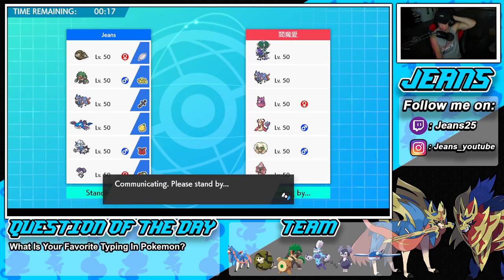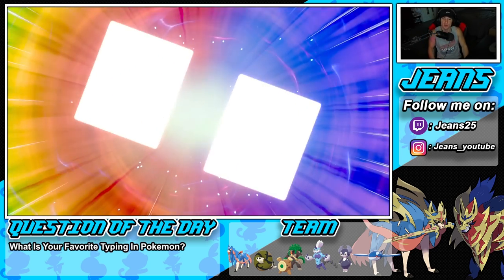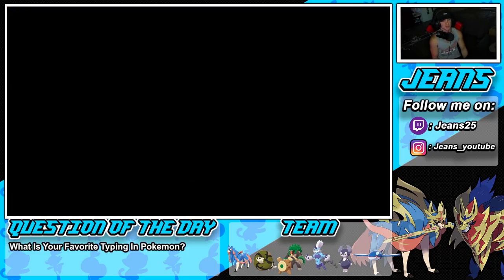But I think he might bring Tapu Lele just to kind of counteract my terrain. So we got to watch out for that. Even though we might just be Dynamax. We might just be Dynamax and Rillaboom. Let's just see how this one plays out. Let's see who he leads.